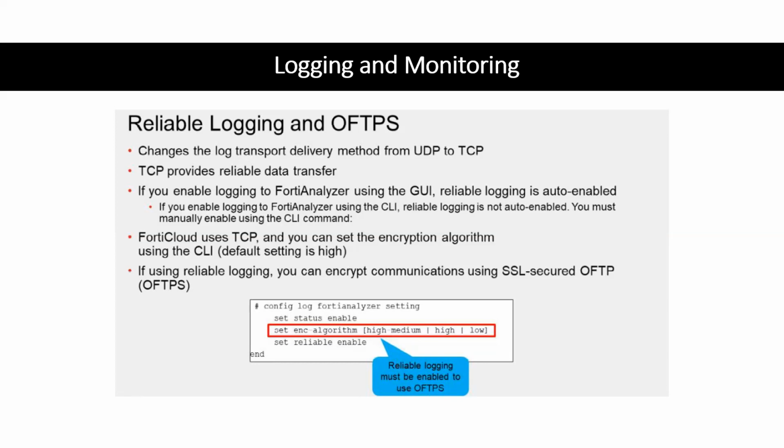One quick thing to remember is that if we enable remote logging to FortiAnalyzer and FortiManager, reliable logging is automatically enabled. You don't have to do it within the CLI. As soon as you say, hey, I want to set up my syslog and central management to be Manager, it'll go ahead and enable reliable logging.